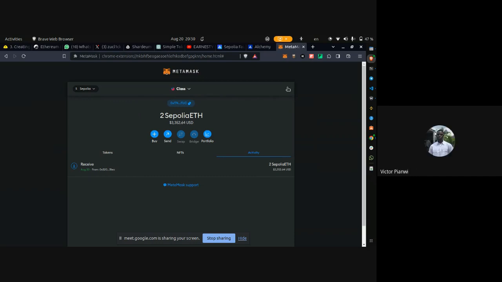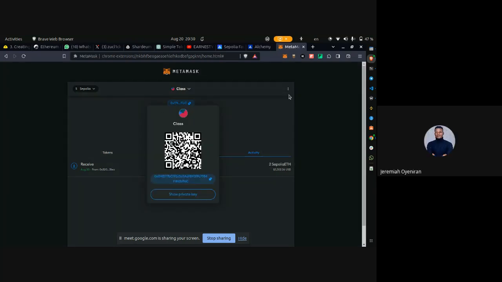Yes. So click on this three dots. Okay. So account details. Show private key. So it will ask for your password.